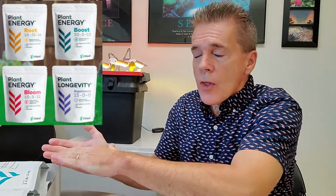So the interesting thing about all of these packages is you can come up with your own type of fertilizing scheme. And just think of it this way. The longevity product is kind of like the baseline fertilizer that goes throughout the life of the plant. And the other three are almost like knobs that you can adjust as you go through the grow that optimizes your fertilizer for your start to finish on whatever you happen to be growing.